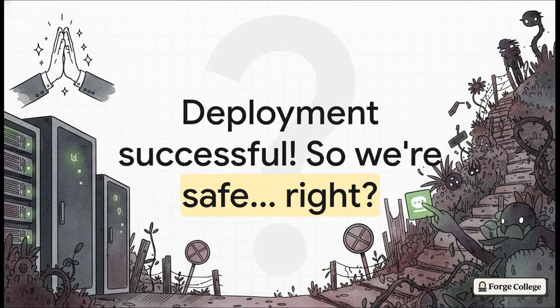We all absolutely love it when those deployment gates finally turn green, right? High fives all around. But let's poke a little fun at a universal developer myth: the idea that a live app is a completely safe app. Just because a release deployed smoothly doesn't mean it's going to stay pristine out there in the wild.